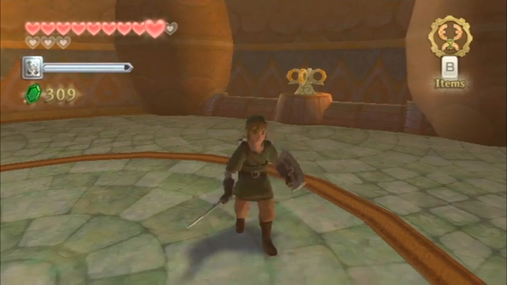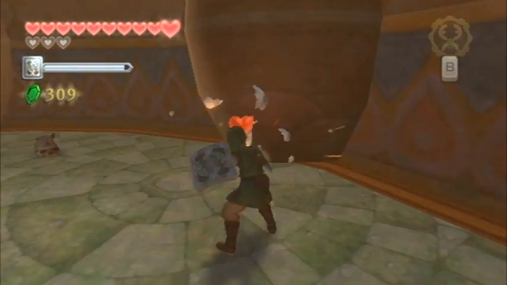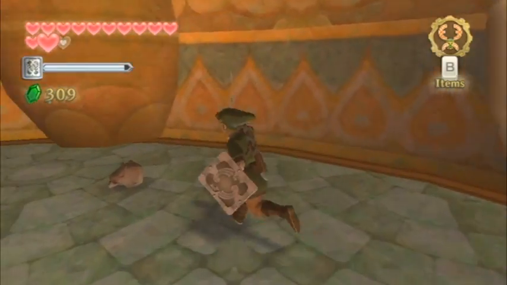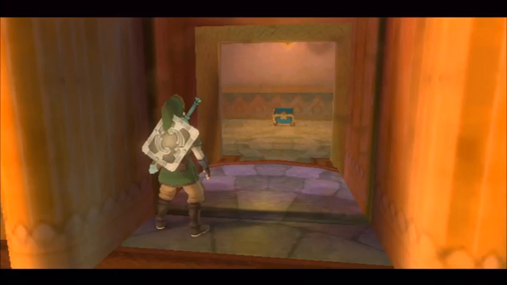After defeating him, the door will open up, so head on through, and inside you will find a treasure chest, and this treasure chest contains the dungeon item. And if you haven't guessed it already, I'm probably going to cut off this video before you actually get the dungeon item. I guess that's sort of become my thing throughout this video guide.